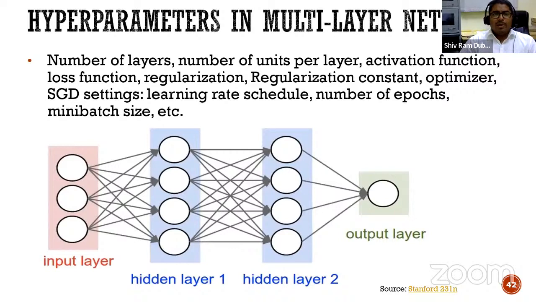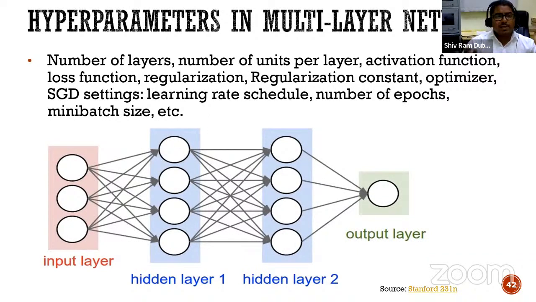When we are designing a multi-layer neural network, there are several hyperparameters that come into the picture, and we need to decide them manually. For example, how many layers to use. We can have a long discussion on how to decide how many layers to use, but again there is no fixed rule. Mostly people get to know these things from practice. When people solve problems using different neural networks, they observe the performance.